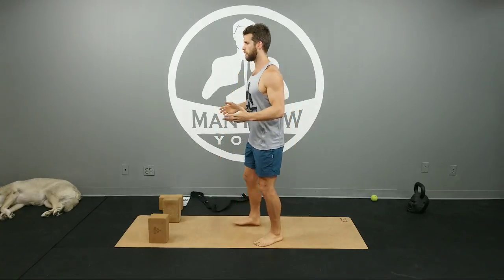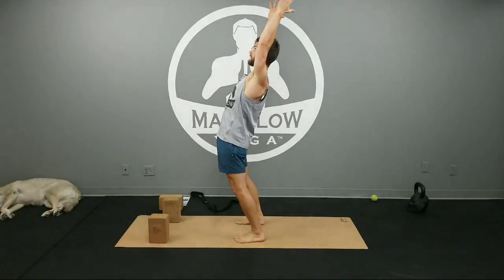Let's see here. I believe it was on the overhead stretch. Are the lats stretching here or the pelvic muscles or both? I'd love to know. So if you're in a child's pose, you will feel some stretching in your hips. I would say, when the arm's overhead, if you feel stretching in your pelvic muscles, that's probably because you're pushing your hips forward like this, and that's wrong. You shouldn't be pushing your hips forward.